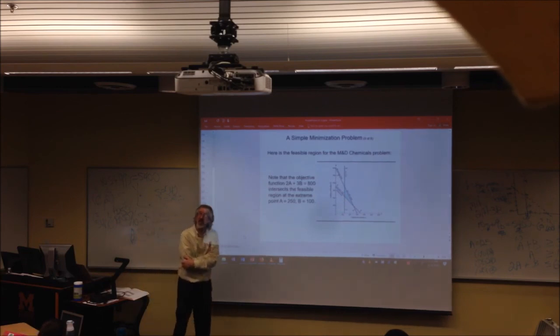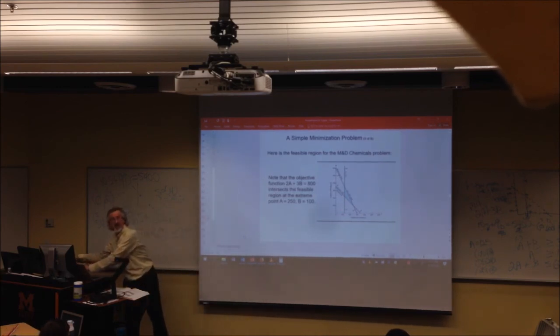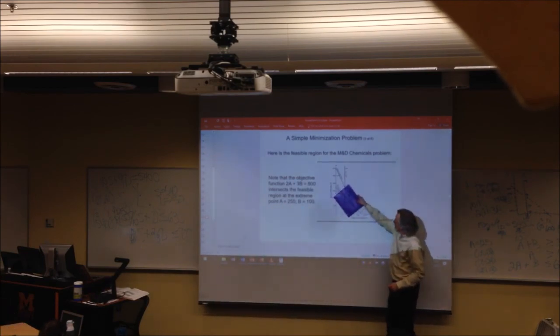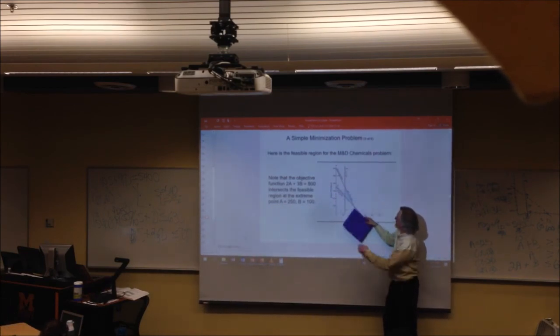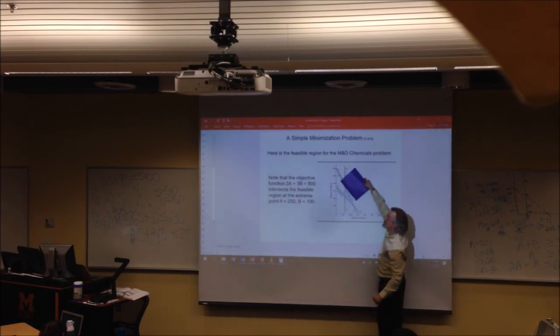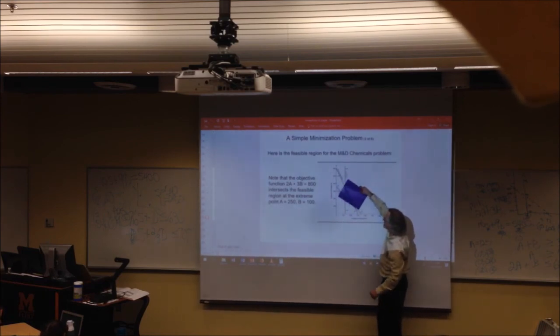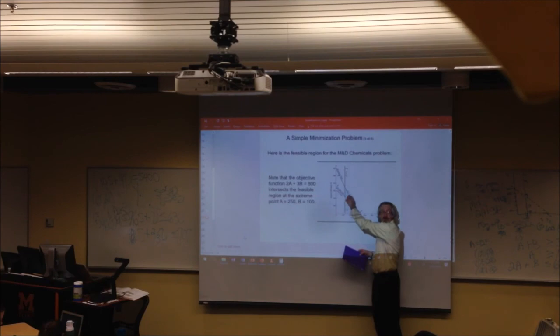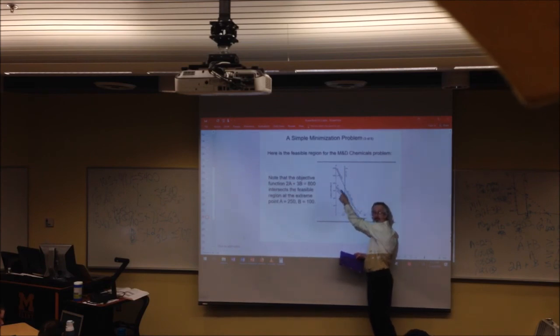You're going to graph that objective function line, and you're going to get an angle, and you don't have to show me this, but this is how you would do it. You're going to go like this, and the whole line has got to be on the outside, but touching one of these points. There's 2 places this line was on the outside. It was touching there, and then down here, touching right here. The whole line's out here, touching there. But there's no way that line could touch that one and not go across the feasible region, so that can't be it. Then you realize this is a minimization problem. So that's how it is.